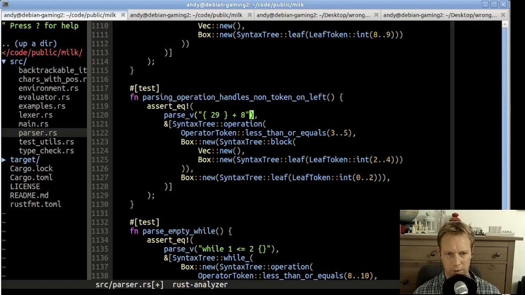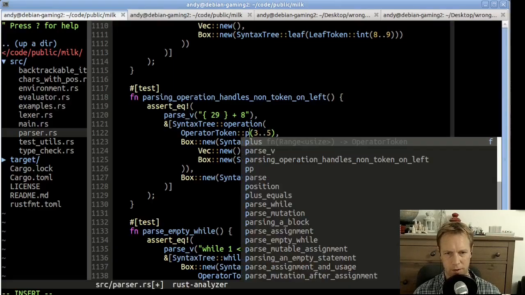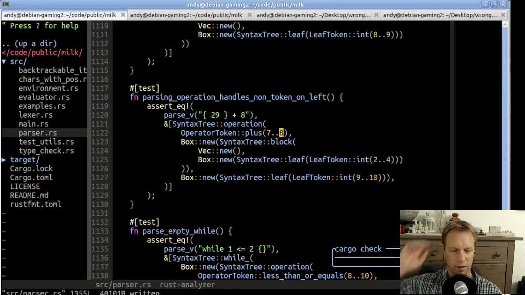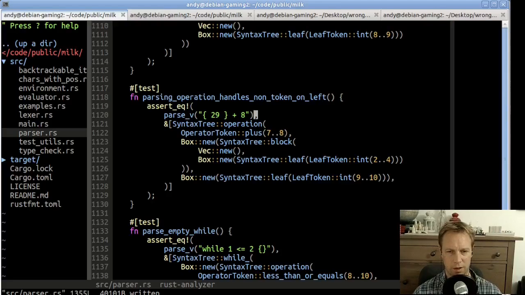Then this starts at 9 for 1 character. And this should be plus, from 7 for 1 character. I sometimes do the dumb stuff to give my brain a chance to settle itself, so when I get onto the difficult stuff, I'm ready.